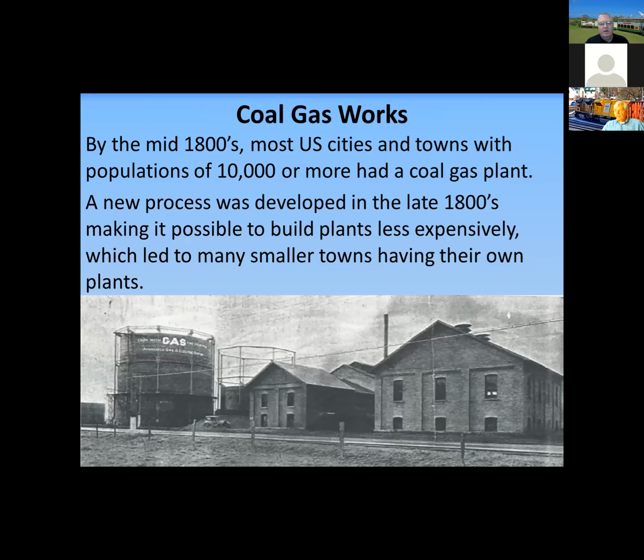By the mid-1800s, most US cities and towns with 10,000 or more people had a coal gas plant. And late in the 1800s, a new process was developed, making it possible to build plants less expensively, which led to many smaller towns having their own plants. So from a modeler's point of view, if this is something you might be interested in, it's very scalable, and you could adapt it for whatever size your layout is.